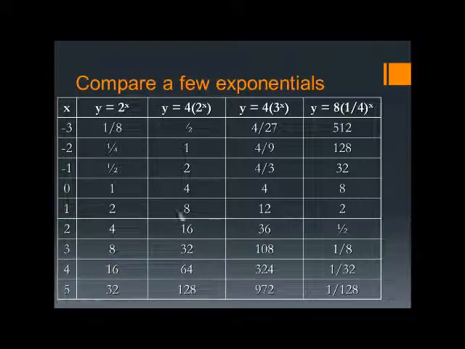These two particular ones have the exact same y values. They just happen for different x's because the starting point was different. Third column has the same starting point, 4, as the previous column, but this time the base is 3. So you look, they start at the same point, but instead of multiplying by 2 each time, they multiply by 3: 12, 36, and so on, multiplying by 3.